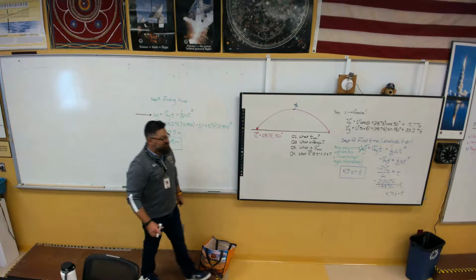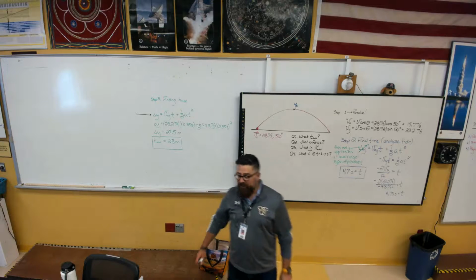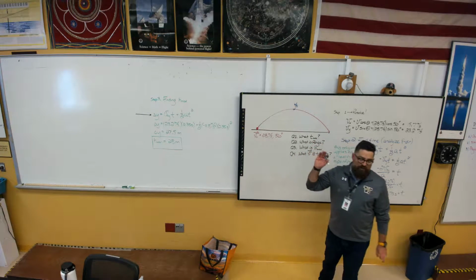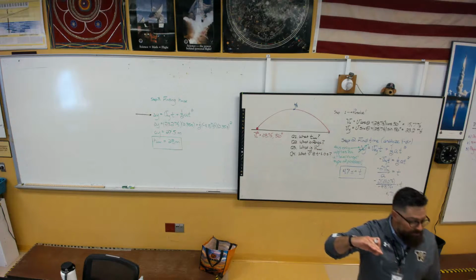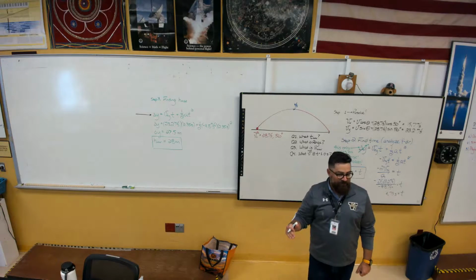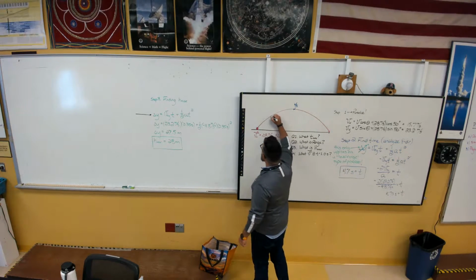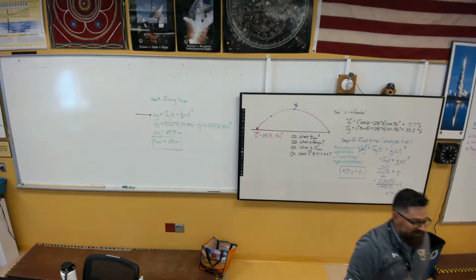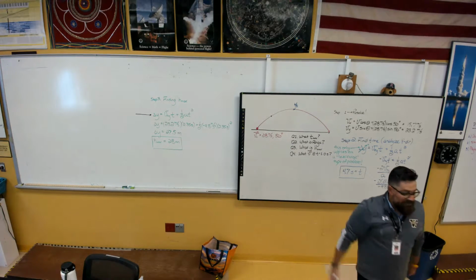We're being asked to figure out about the velocity at time 1 second. Is the ball still on the way up, or is it on the way down at time 1 second after it was fired? Still on the way up. I don't know where it is, but let's say it's somewhere over here. What can I say about the x component of velocity? Same or different? Paul? Yeah, it's got to be the same.